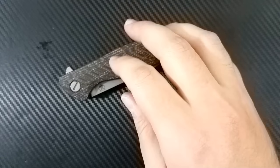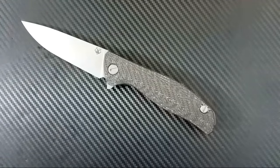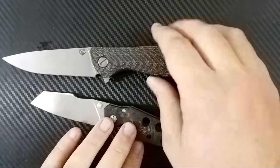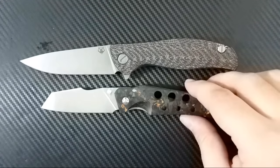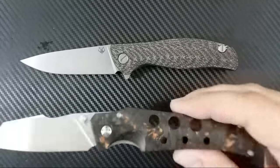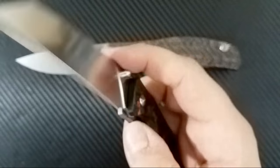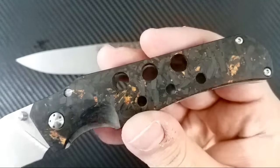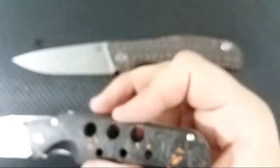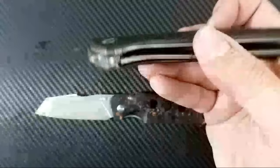You guys got any questions for me right now? Since I'm done building this, I can actually pay attention to the live feed. Why don't we do a question and answer session? So let's talk about the difference between these two scales. This is copper shred carbon fiber — it has filaments of copper inside of some shredded pieces of carbon fiber, and that's all then epoxied together. This is different in the sense that the resin itself is impregnated with the copper dust, and then the carbon fiber is made with that resin.